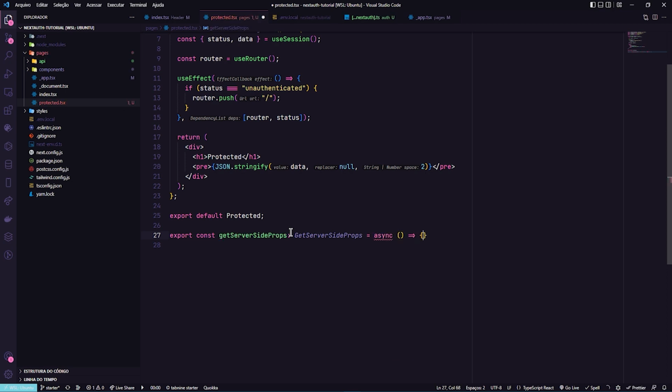an async function. Okay, and here I need to return an object with props and another object. Okay, now I need to get my session. To get my session inside the server-side props, I need to use a function from NextAuth called unstable_getServerSession.